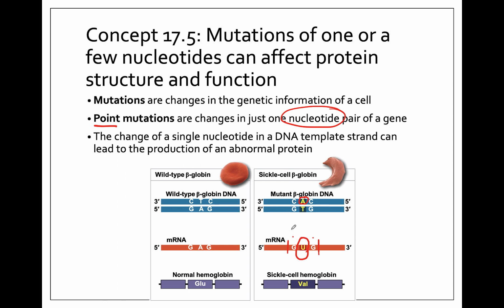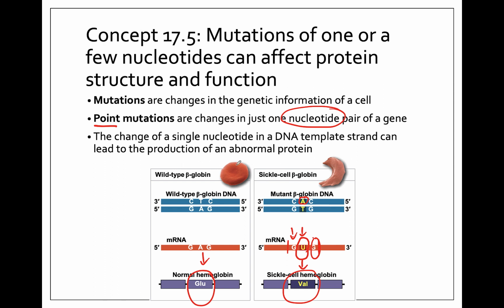Changing the first or the second one here is going to usually cause a change in the amino acid. Sometimes we have some wiggle room in that third codon nucleic acid, and it doesn't always change the amino acid. So the correct amino acid is supposed to be glutamate. However, because of this mutation, because now it's reading GUG, the cell is going to make the protein with valine instead of glutamate. So this point mutation, this change in this one letter from T to A, has caused the wrong amino acid to be put into this protein.